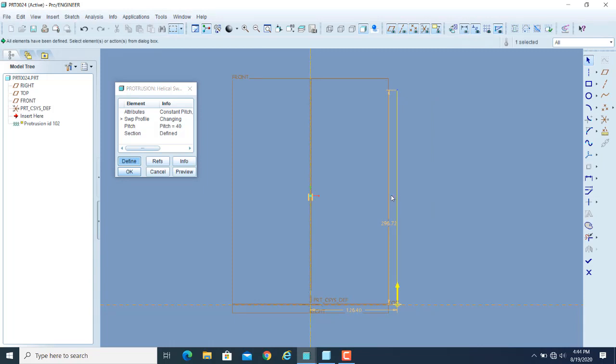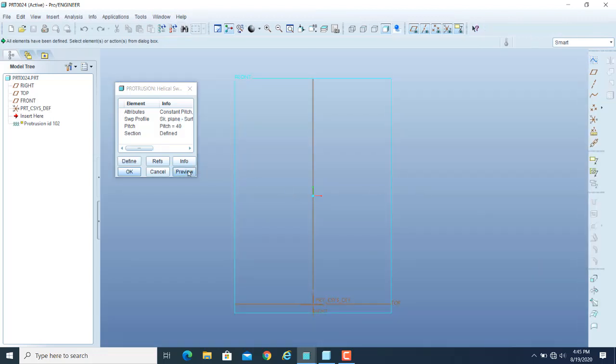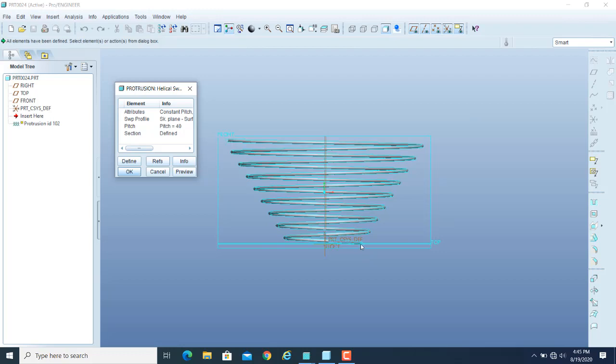Let me remove that vertical constraint, and now if I want to change the angle of that, this will be the profile of the thread. Now look at the resultant. This was that profile.